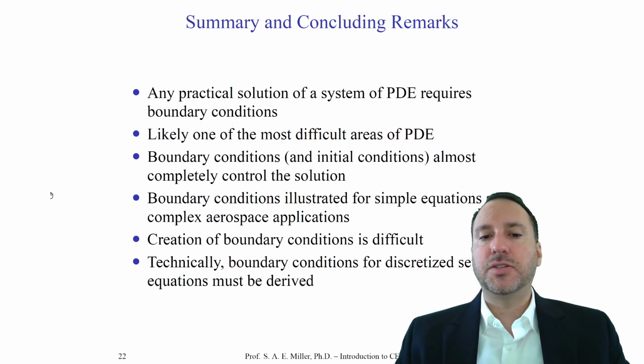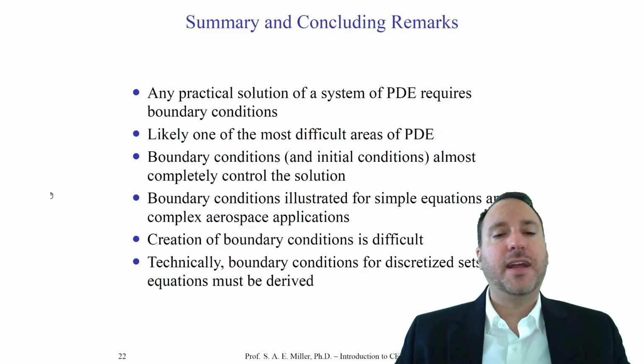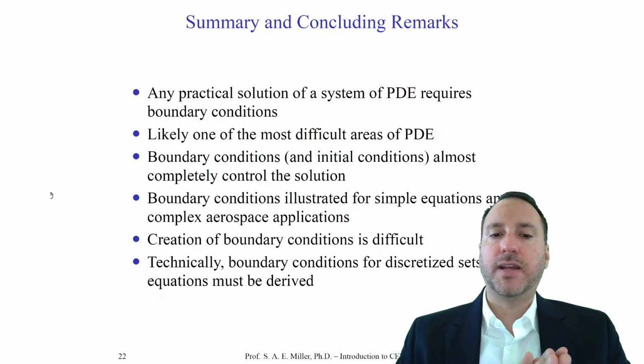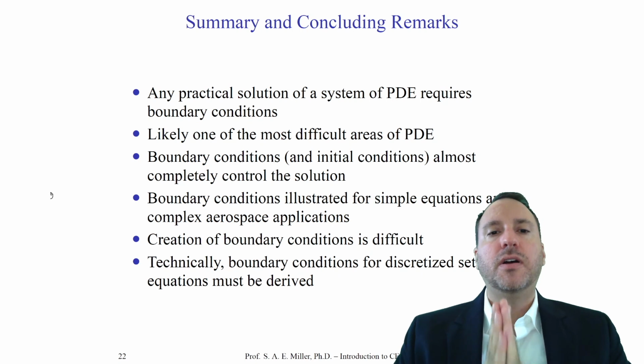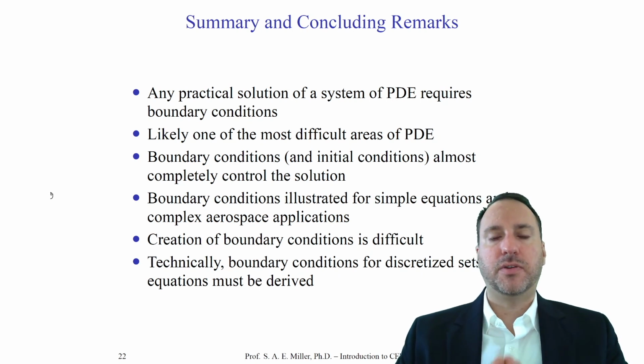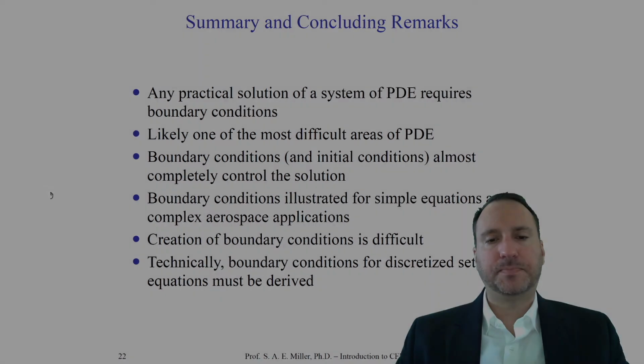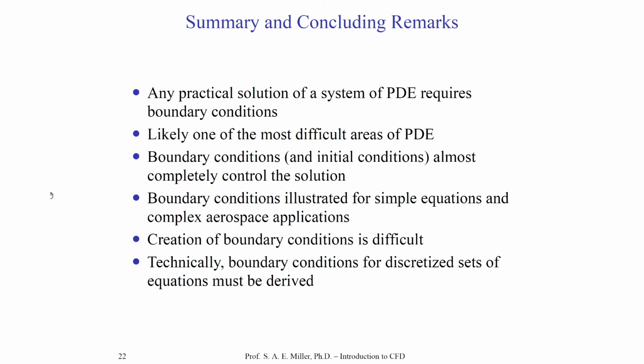The creation of the boundary conditions in computational fluid dynamics is difficult. It might be simple to get started and learn and understand, but where to place the boundary, that is where to truncate the domain of the fluid, is critical for the solution. For example, a misplaced boundary condition can lead to an unphysical solution, but your solver will still give you a result and converge. This is very troubling. Remember, the boundary conditions, like the equations themselves, are also discretized. And so the boundary conditions are first typically set in the continuum regime and then discretized along with the sets of equations. Both the equations of motion and the boundary conditions are discretized and solved discretely in the computer.